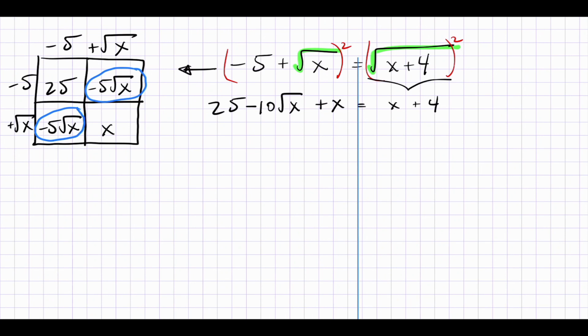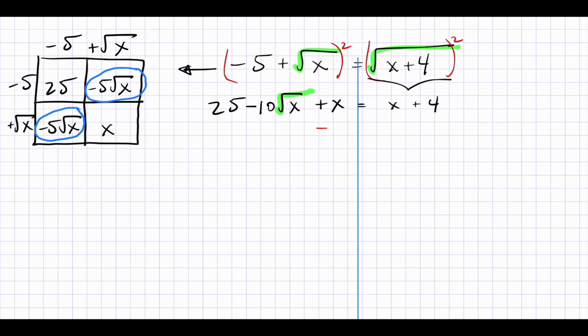run out of time. So I did step 1. I couldn't really do step 1, isolate the radical, because there was a radical sign over here and a radical sign over here. So I just squared them. When I squared this side, it just became x plus 4. But when I squared this side, it looked a little different. Then I did that, and I stopped there. The reason I stopped there is because now I have to go back to step 1, because I have one radical sign now. I don't have 2, which is what I wanted to begin with.